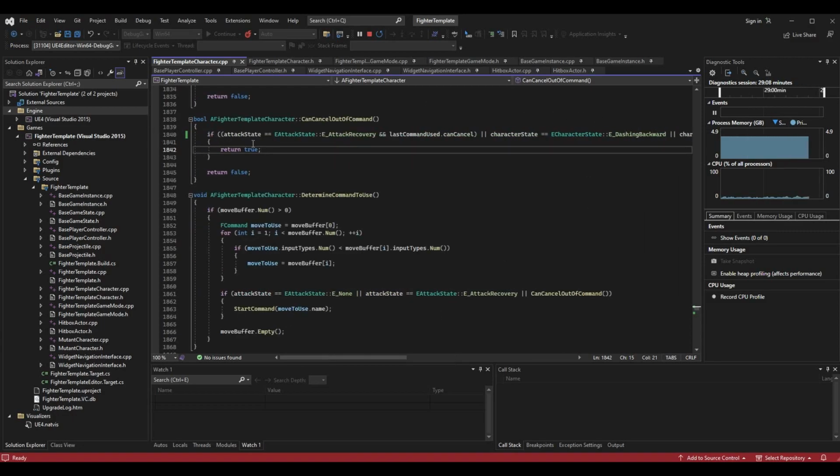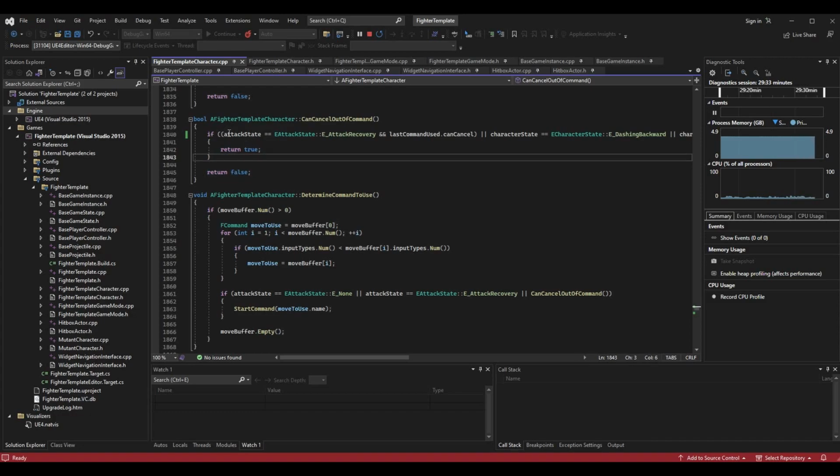If we can enter this if statement, we know that we've met at least one of the conditions that we need to be able to cancel, and so we are good to go. We can say, yes, we are able to cancel out this command. We can return true. Now, otherwise, we return false. You could add an else statement here and return false, but it's really not required, because if we return true here, we won't execute anything else in this function, and thus return false won't be hit.